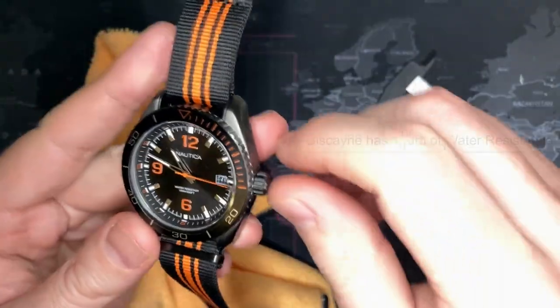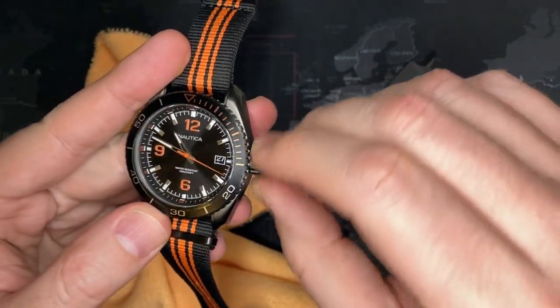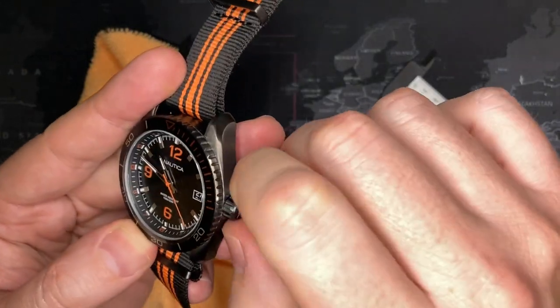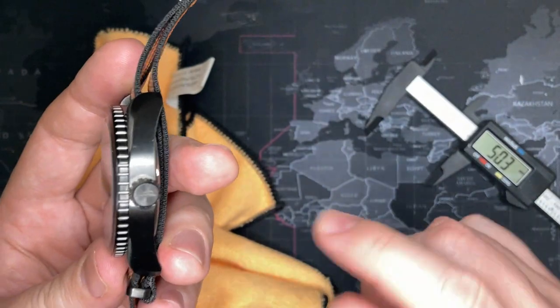It's not bad. It also has a screw down crown, which is fantastic. And another thing that I thought was interesting is that everything seems to line up as it should, which is really cool. I mean, look at that. Even the crown, this lines up vertically.